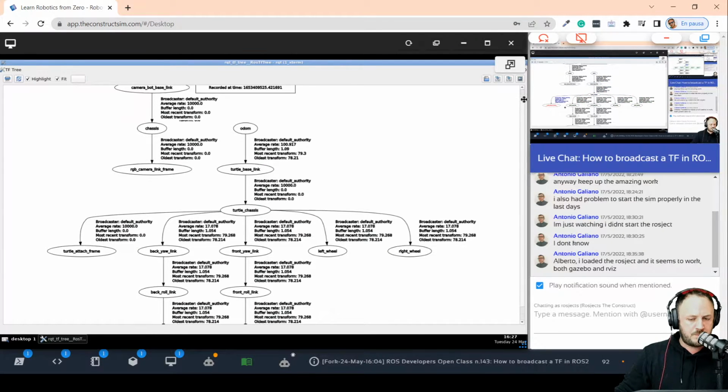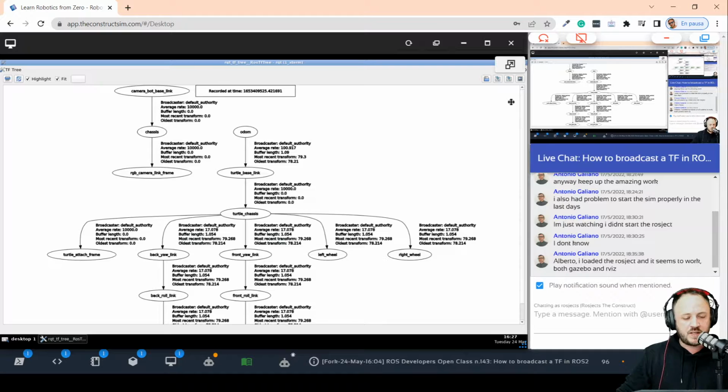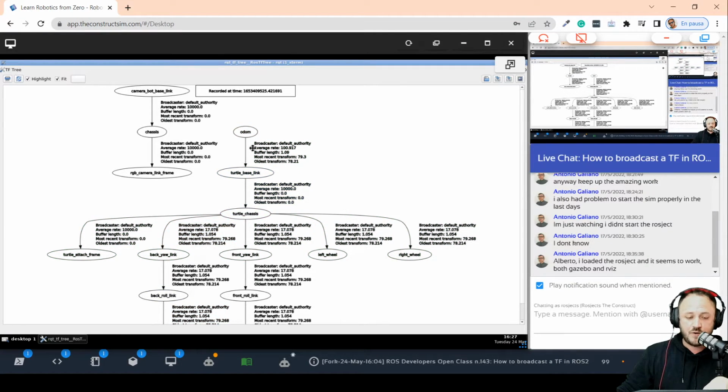So some data that I can extract from here is that, first of all, the two robots are not connected to each other. There is no transform which connects the two different robots, the turtle and the cambot, right? And also I don't have any world frame, right? So we are going to try to fix these two issues in the following exercise, okay? Because we should have a common frame that connects both robots, right? Then in order to achieve this, we are going to use a TF broadcaster. So we are going to broadcast a transform, okay?